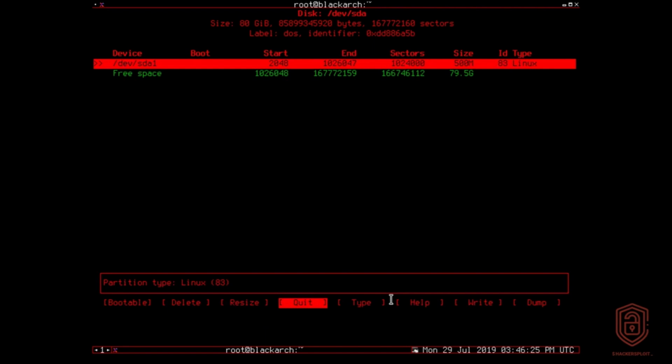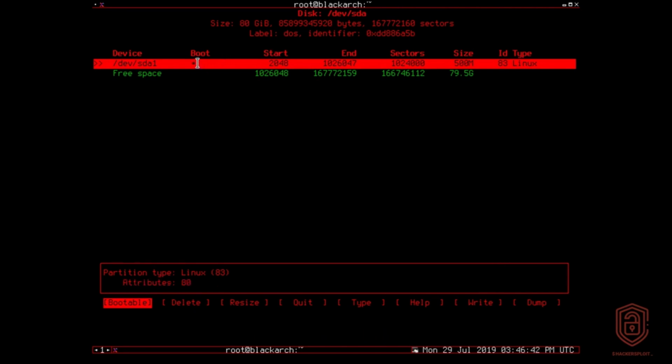The partition type is fine. Linux is fine. That means it's going to use the latest one, which is ext4. That is the latest format. We want to make this device bootable, which is important. So we want to navigate using the arrow keys onto bootable and hit enter, and something interesting happens. You can see that we get this little asterisk here, which tells us that sda1, which is our boot partition, is now bootable, and that's important because that's where grub is going to be stored, right?